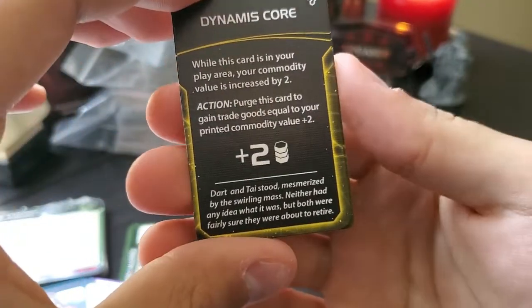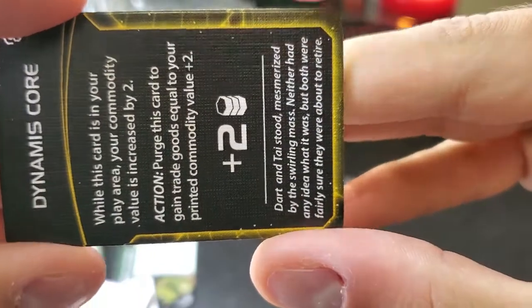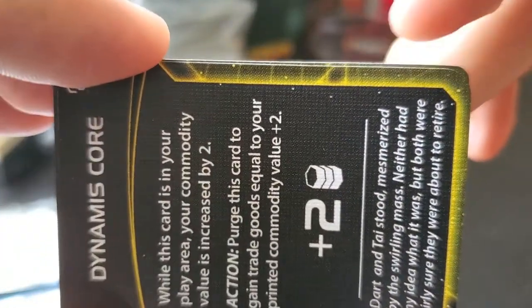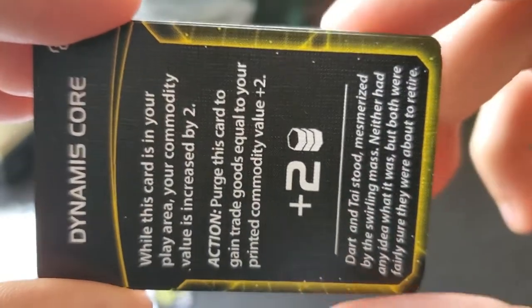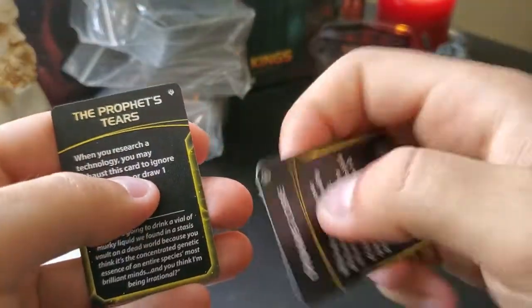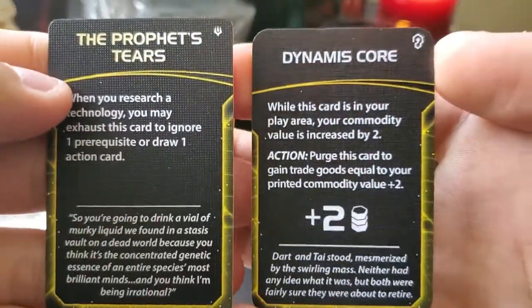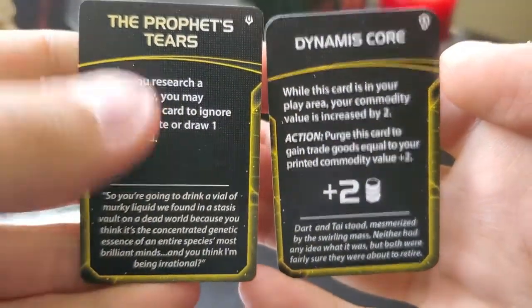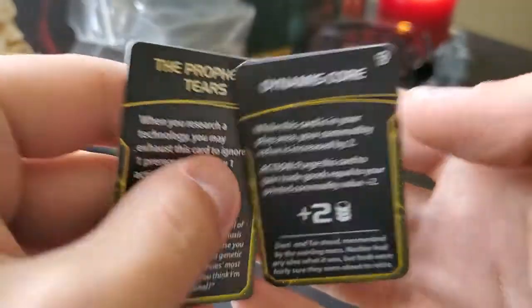Alright, so... Oh wow, those are almost exactly the same size. Like, it looks worse on camera than it actually is. That is almost exactly the same size. And then let's look at the backs. So this is Codex. Here, let's do this. This is Codex, and this is base game. Well, Prophecy of Kings.